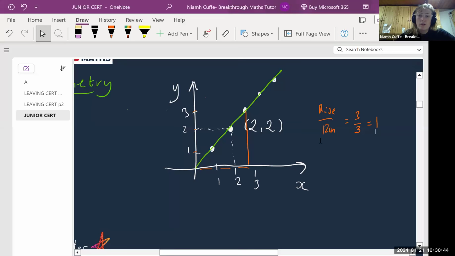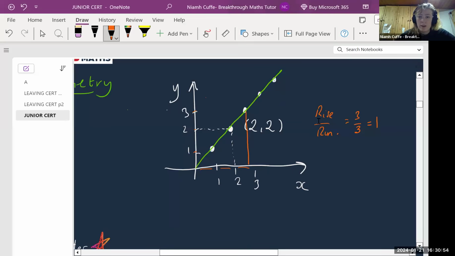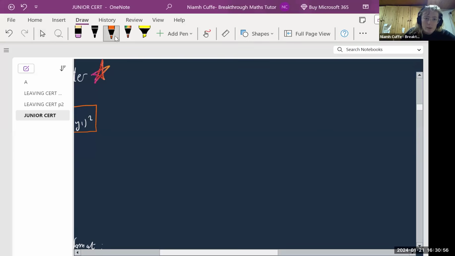So guys, to find our slope for our line, we're doing rise over run. Okay, how much does the slope rise over how far across does it run? Okay, let's do another example of that. Okay, let's have a look. Stick with me.